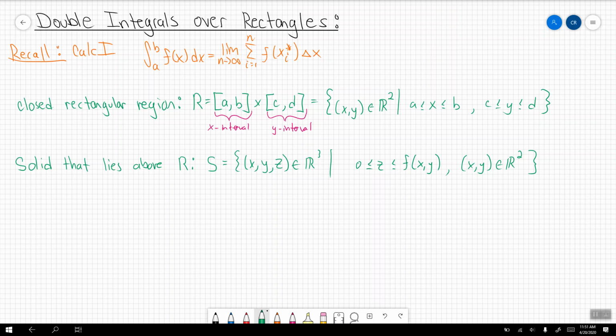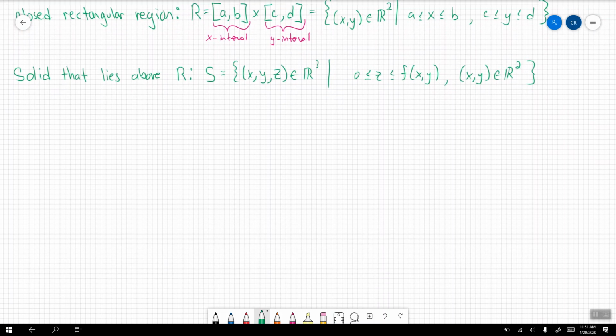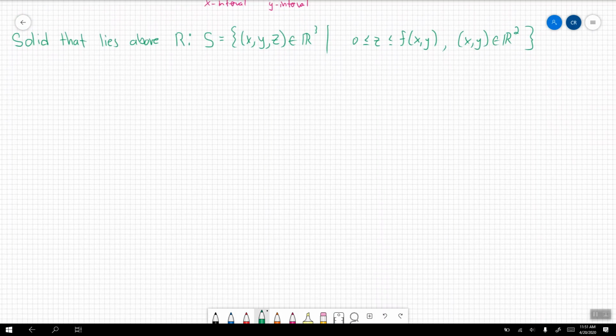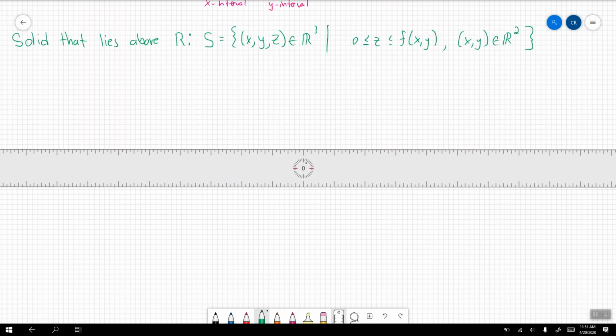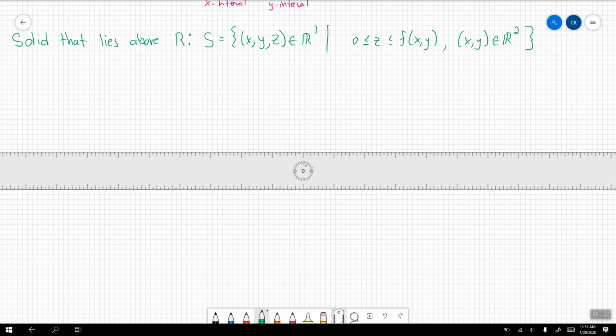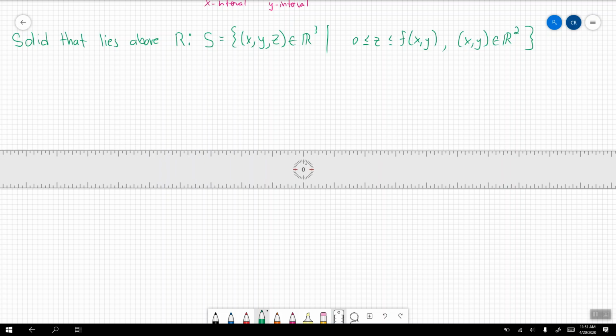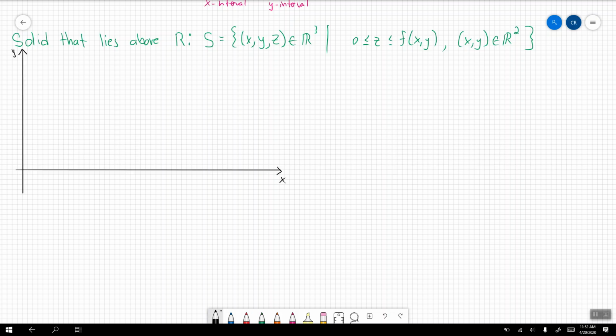So really quickly, let's start viewing this with a drawing. Follow me along here. I'm going to start making my axes. I'm going to pause the video and make the axes magically appear, so bear with me. Alright, so we're back. Here are my x and y axes.